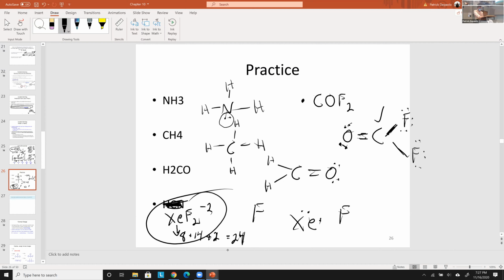So we have 8 here. Then we have our fluorines. And basically what's going to happen is you just force single bonds. That's basically it. You're going to have your 8 like that. Yeah, wait, is that 20? How many is this?